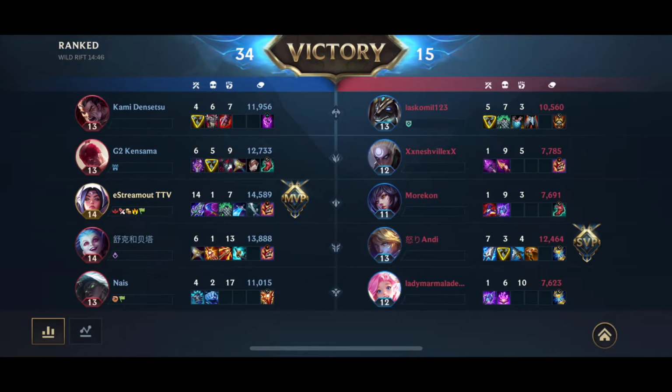Third item, Spirit Visage. Definitely against the enemy team, providing so much healing. Lifesteal Boots. You can do it.